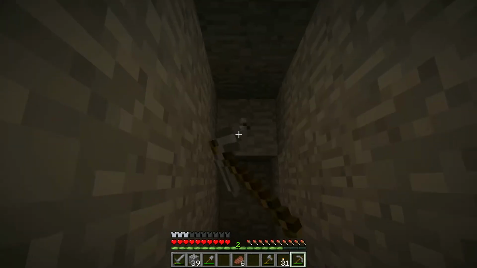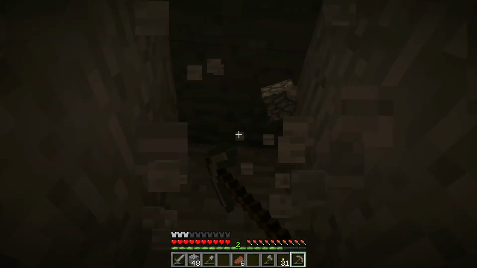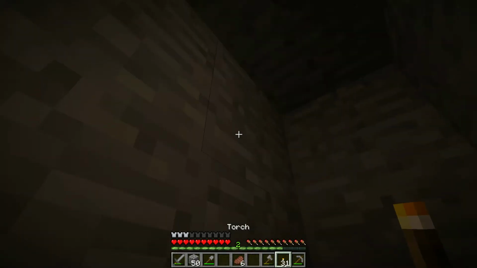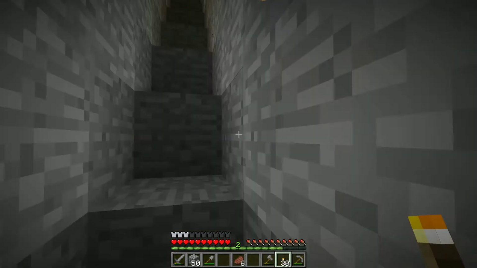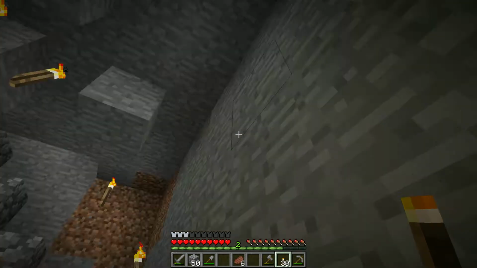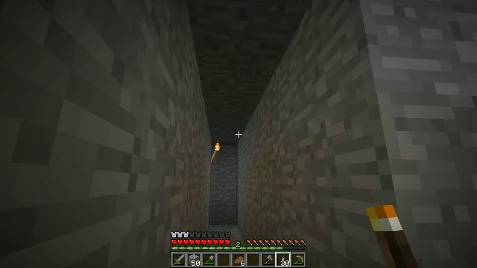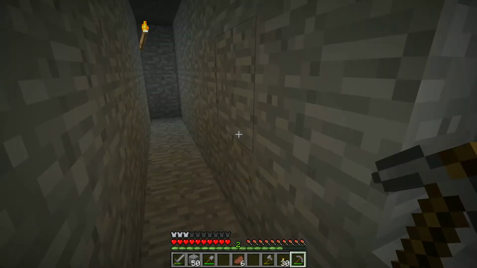This should be 6. So 1 more should be 7. There we go. And then we'll put 1 in this corner. And were we going up 4 or 3? I can't remember. I think we were going up 4. 1, 2, 3. Yeah, we were going up 4. So let's dig it out, then we'll dig up the top level.